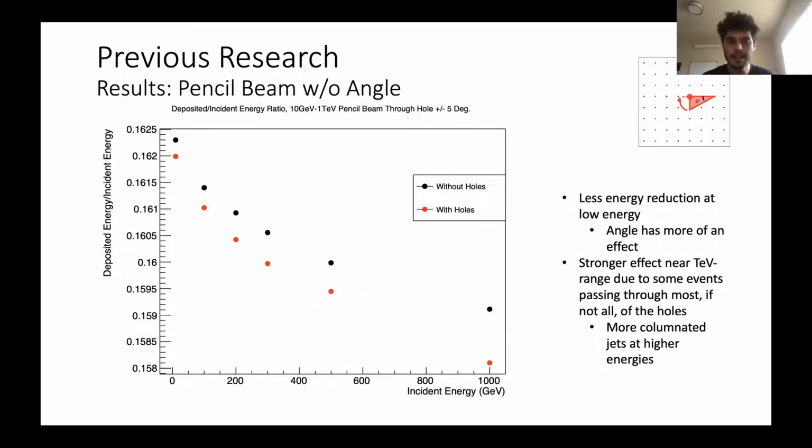And then here is a 2D plot of this. So you can see on the left, the y-axis is the deposited energy over the incident energy. So basically the energy fraction that you get. So this is like that 16 GeV that I mentioned versus the incidence. I can't actually even see what that says, because you guys are in the way of that.